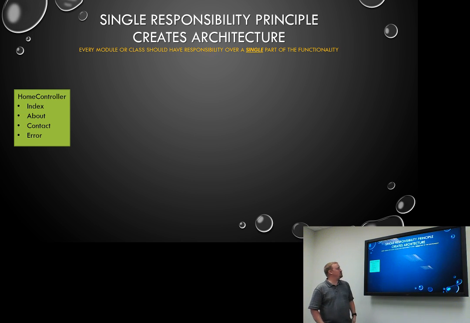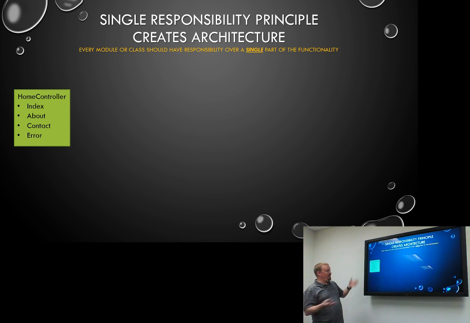Now what's interesting is if you look at this home controller, this is what comes right out of the box. This is a class with 4 different methods on it. What does the contact page have to do with the home page? It's connected through links. But are they related in any way? No, there's just a link. But there should be other controllers that the home page might link to too. Why are these 4 things grouped together in this home controller? What does an error page have to do with the home controller? What does the about page have to do with the home page? They're really all separate things.